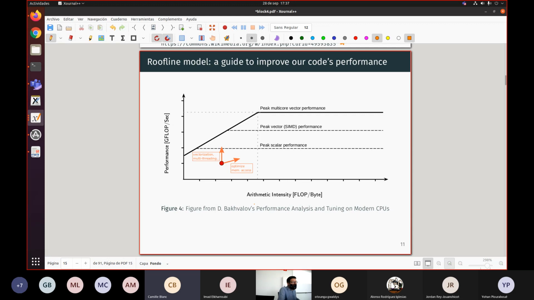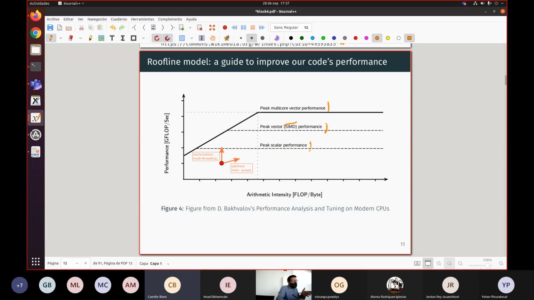If you have this idea of how to improve, here you have a different roofline model, so a different platform. Imagine, in this case, you have these three different ceilings. Here, basically, this is the scalar performance, which means we are not using vector instructions. Here, we're using vector instructions. Remember, vector instructions are one way to exploit SIMD parallelism.